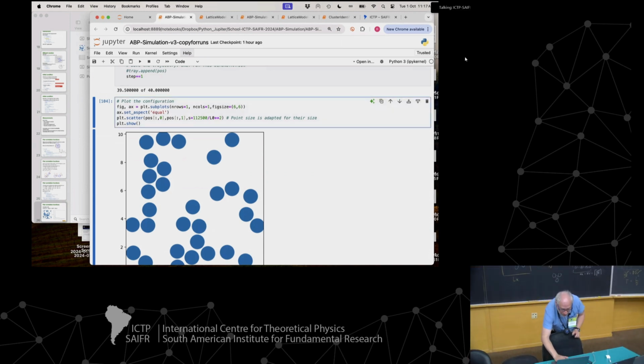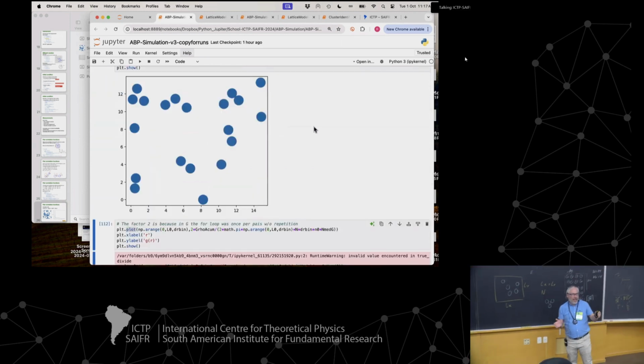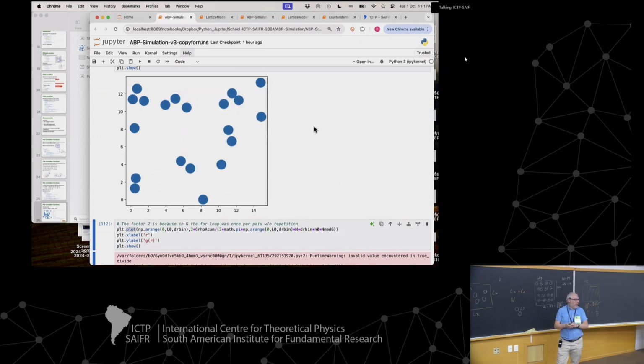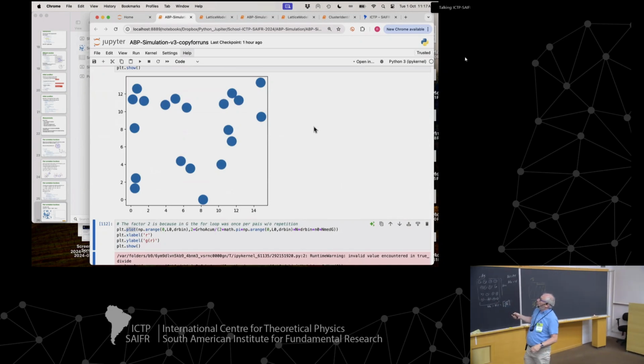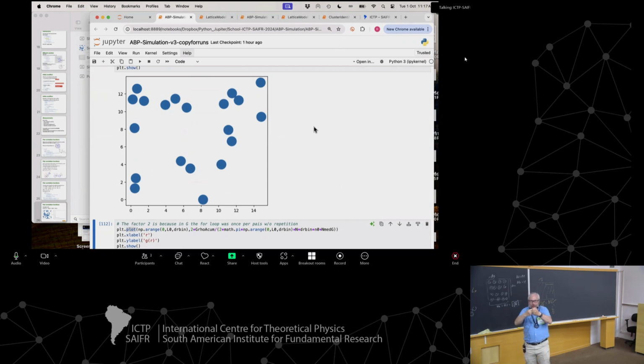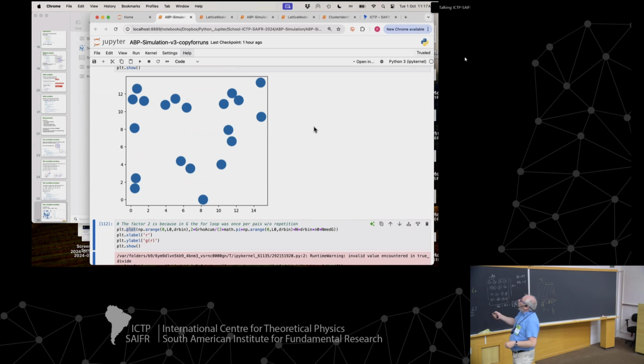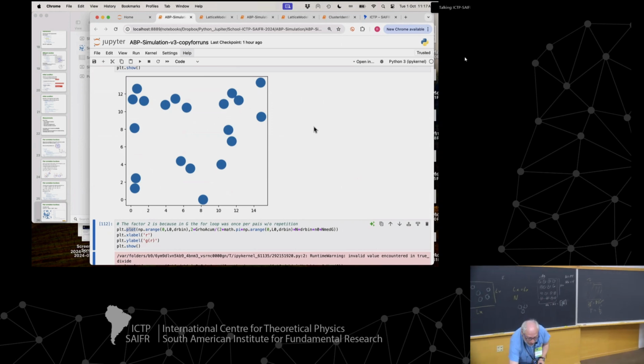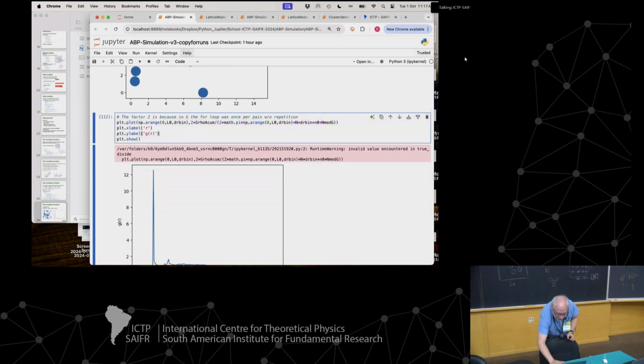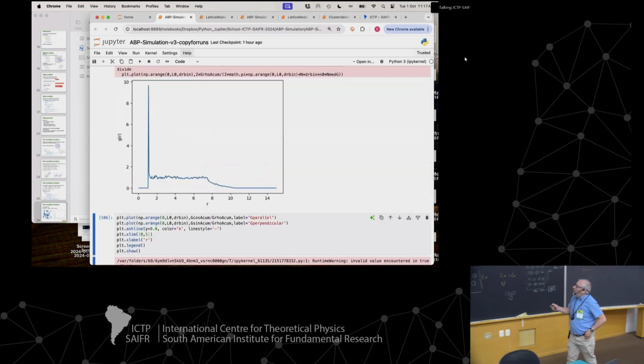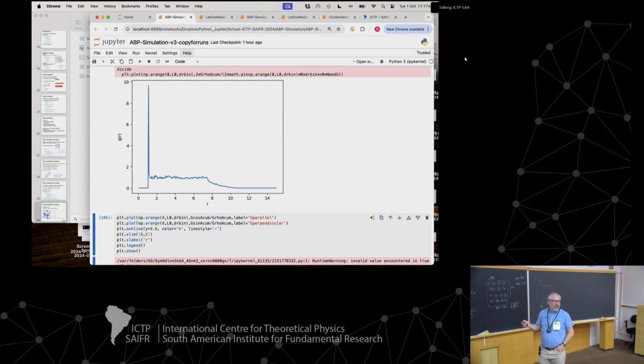And I plot the configuration, and now this configuration is not clustering. Some particles are close because they are ABPs. When they meet, they are persistent, so they want to continue moving in this direction. So there are many pairs, actually, and that's what we saw yesterday. So this is the percolation function. It's much noisier because my simulation was shorter and had fewer particles, but this is the percolation. Many particles at contact, and then almost flat.